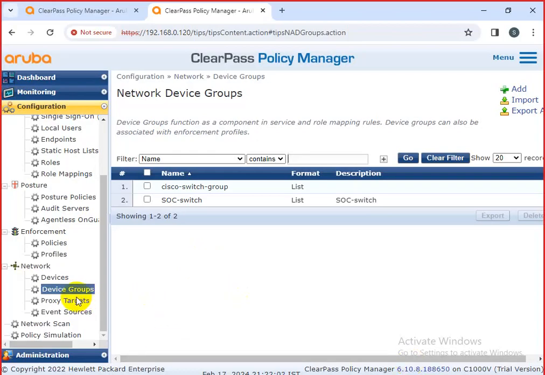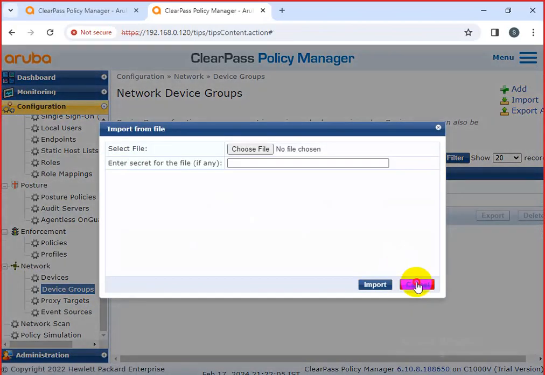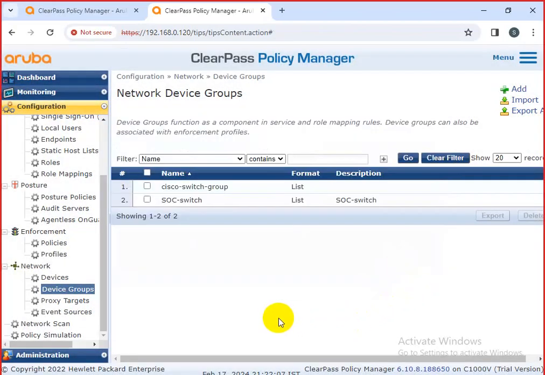So if you want to import the groups, it's possible, but I suggest you add them one by one manually, because there is confusion: some existing groups and existing devices are going to change. I think for not much more than 1000 or 2000 devices, go for manual. I'm not going to suggest bulk import. Import is possible, but if something goes wrong, you won't understand what is wrong. That's why I suggest adding manually, one by one. Okay, so it's clear for device group and device adding.